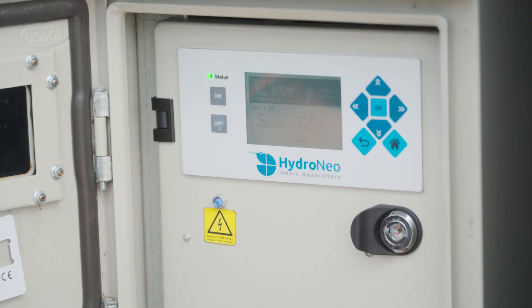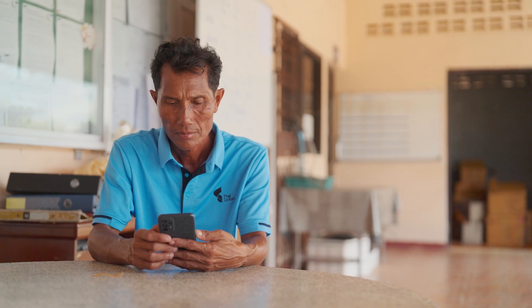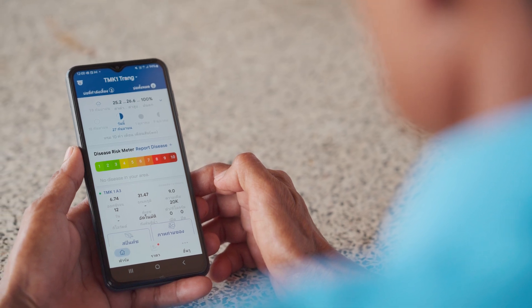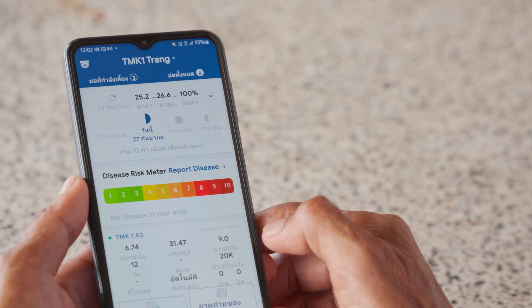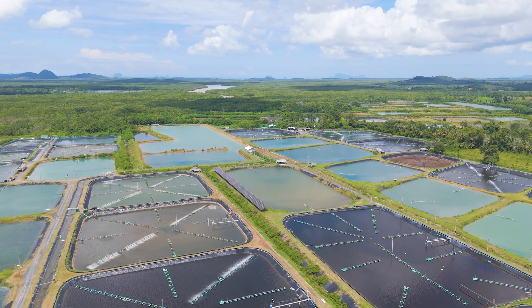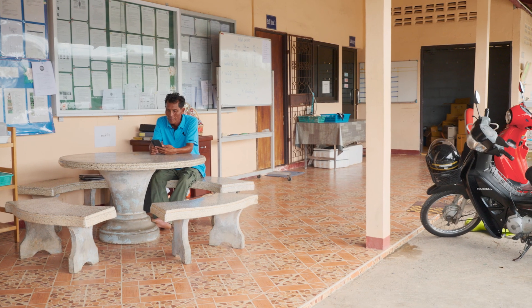Hydroneo is a smart farming management system. It constantly monitors key factors for shrimp farming — for example, dissolved oxygen, sodium, pH level and temperature. It gives the information back to the farmers so that they can control the aeration in the shrimp farms more optimally. Maintaining that level of oxygen will also avoid unnecessary energy consumption at the farms, leading to reducing greenhouse gas emissions.